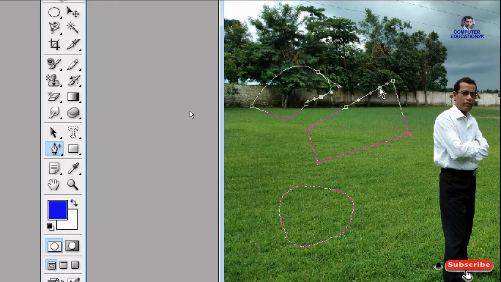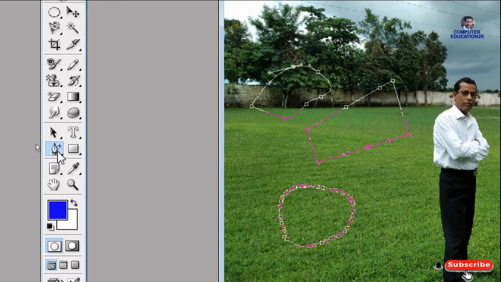See, anchor points are adding. And then these anchor points are used to change the shape, by adding the anchor point.